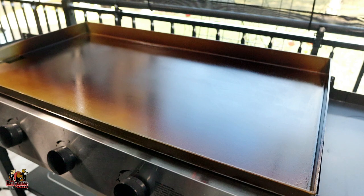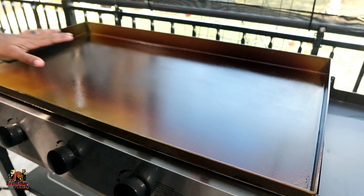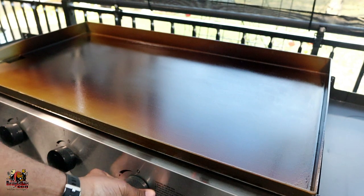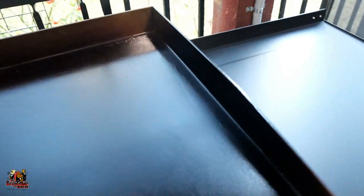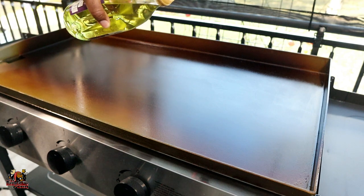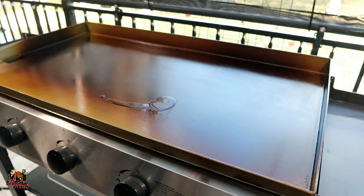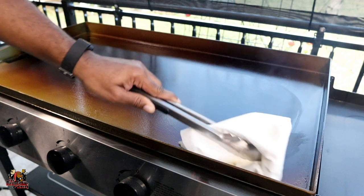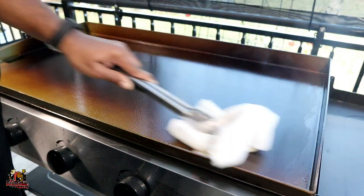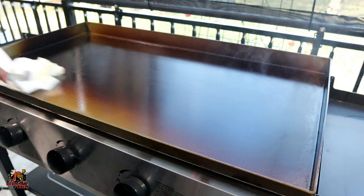This is after our fifth coat — I put five coats on this grill top. It's still screaming hot but we're going to go ahead and cut it off. I've got all the burners off now, and you can kind of see the job it did. We've got a nice little blackening pattern going on here. The parts that aren't as black — mainly in the front left — I figure it's going to blacken up as we start to do more cooks. So to finish up, we're just going to put a little thin coat of oil on here, spread this around as a protective layer, then let it cool down and get it covered up.